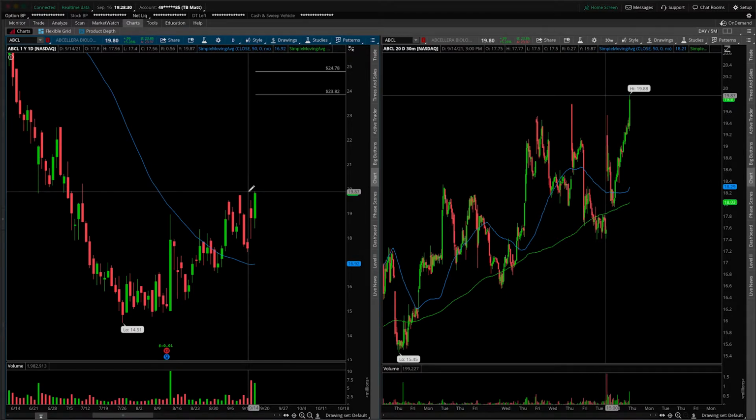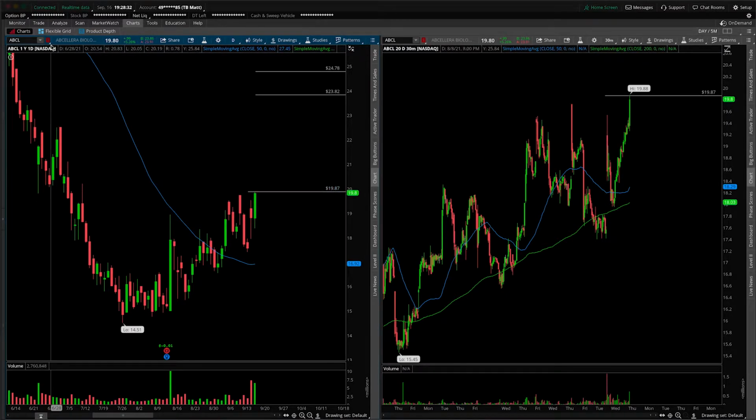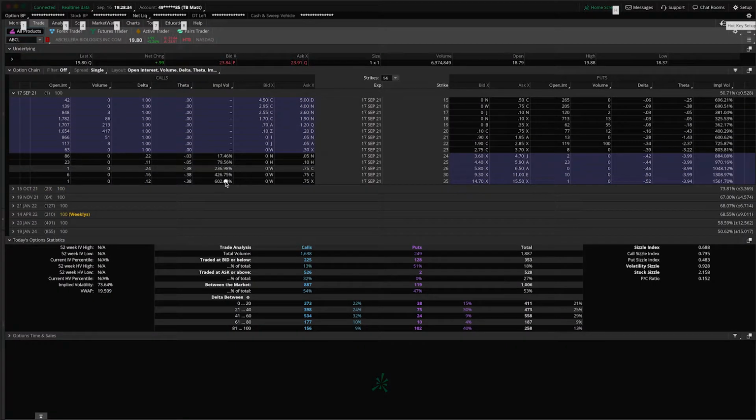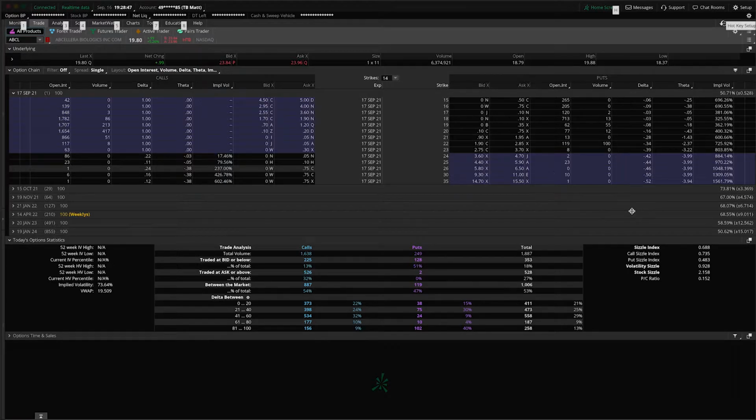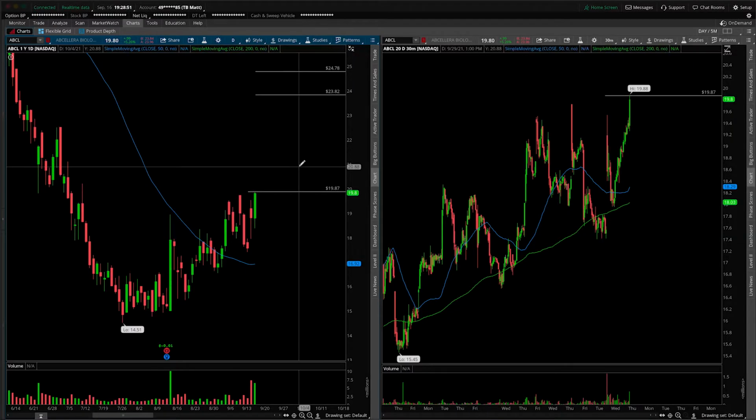Now, hang on a second. If we go on over to the trade tab, what you'll notice is that it's hard to borrow. So maybe if you want to pay the fee to borrow the shares, you can do that. And if we look at the put side of the option chain here, absolutely terrible volume. So you're not actually going to short this. You're probably just going to stand aside and let the pullback happen instead of continually stabbing long as it's breaking down and filling that gap. You don't want to get involved in that move.